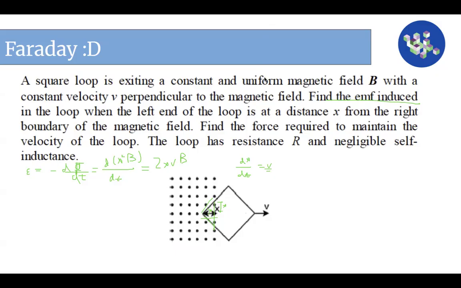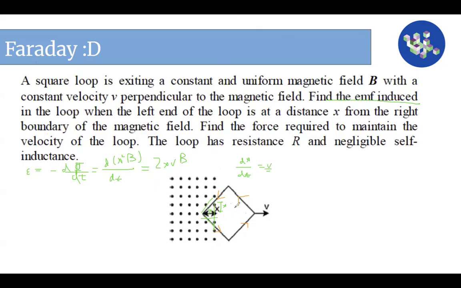Just to repeat that, I have a magnetic flux pointing out of the page, but it's decreasing. I want to counteract that decreasing flux, so I want to create an EMF that'll create a magnetic field that'll point out of the page. And what direction will that be in? Well, it will be pointing in this direction. This will basically be the direction of my current, because if you use your right hand rule, this way you have a magnetic field that points out of the page, and that counteracts the decreasing magnetic flux that was pointing out of the page. This is the direction of our EMF, or our current, right?